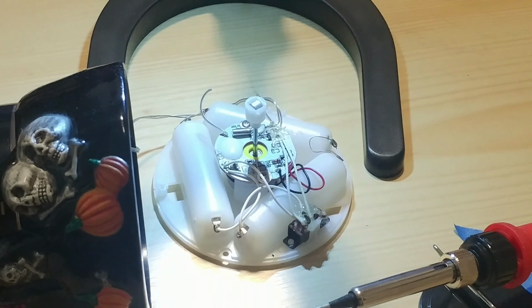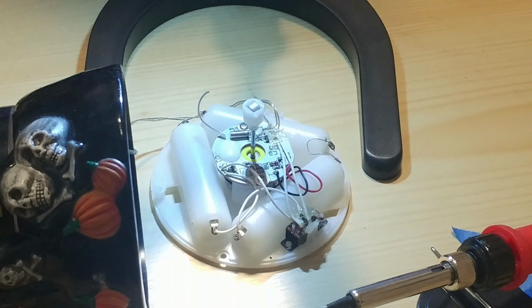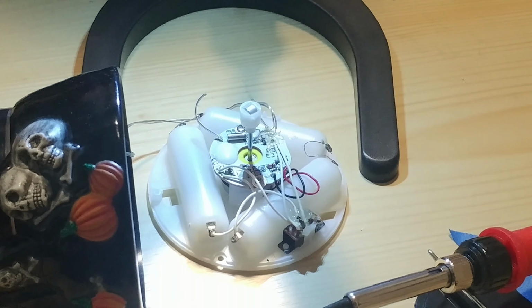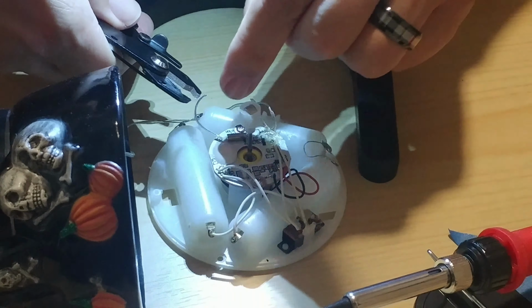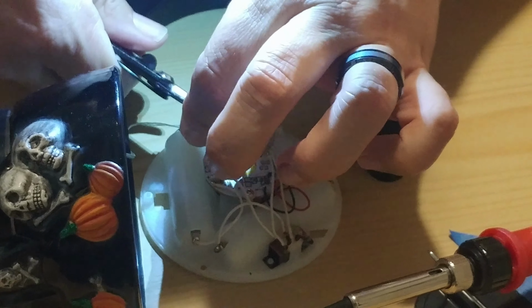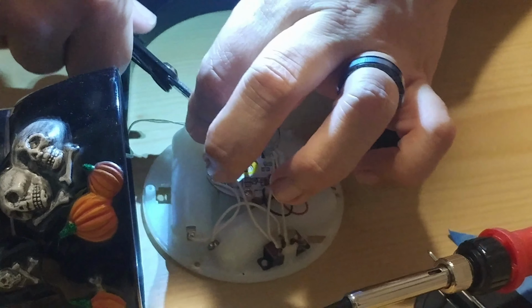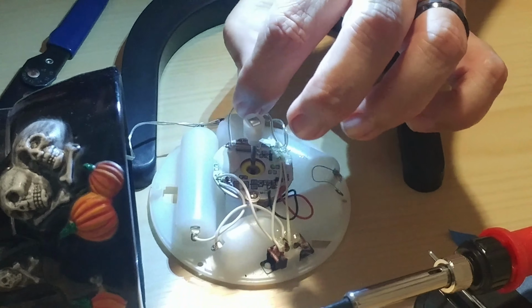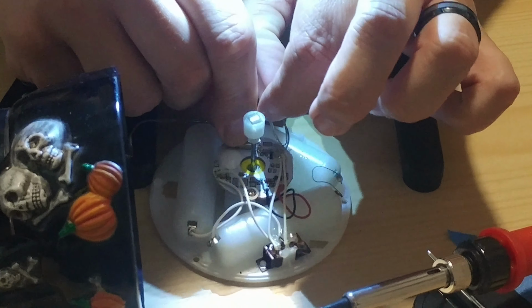So now I'm attempting to solder this wire back together again, thinking that it isn't allowing power to get to this motherboard here for this candle. This is a light up Halloween candle. It has two functions, it's steady on and then timer.